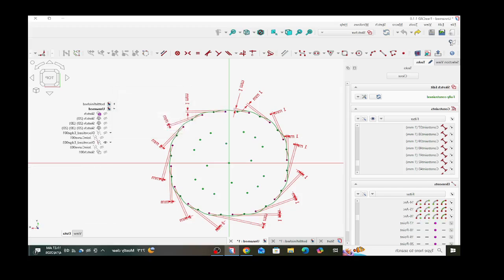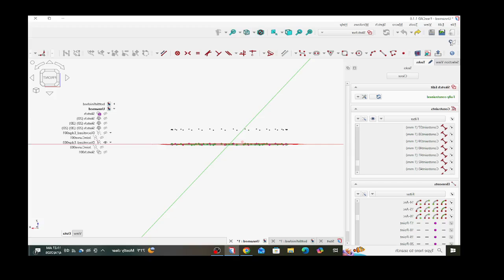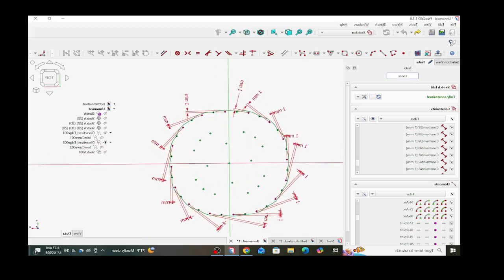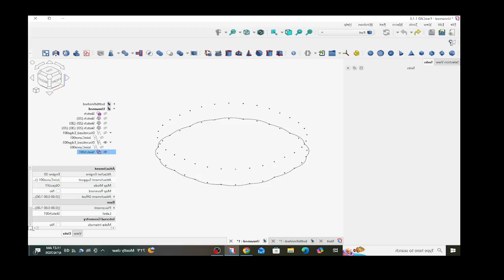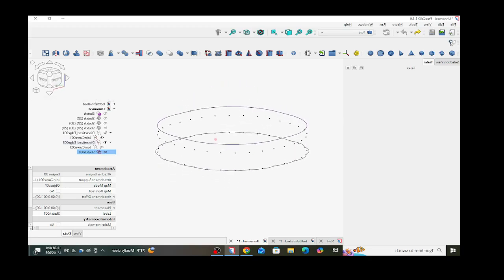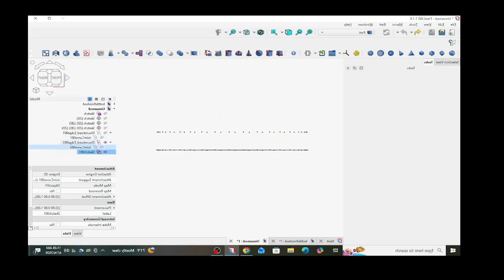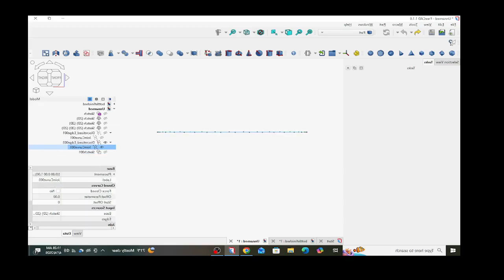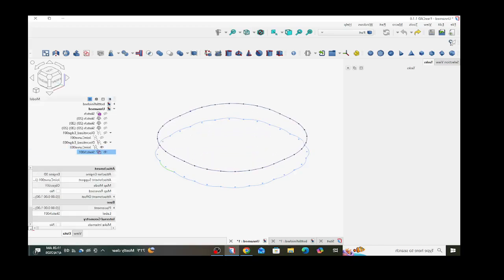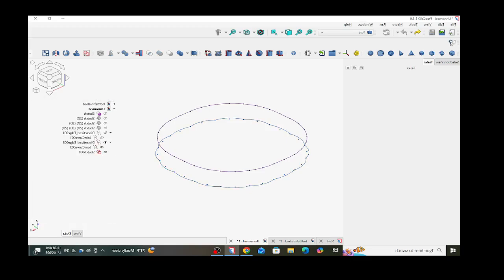Alright, our sketch is fully constrained. Just going to take a look at it for a second and close it. We'll be using that sketch later on, of course. Using our, not this join curve, but this join curve. We're just going to leave that as it is for now.